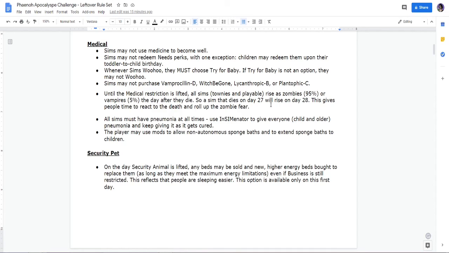Now we're referring to adults here. All elders rise as zombies. All babies, toddlers, and children rise as vampires. And I believe teens is like a 50-50, but I'd have to look at my roll sheet to find out. Okay.